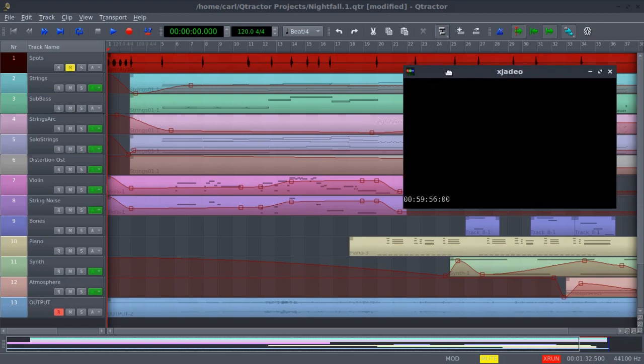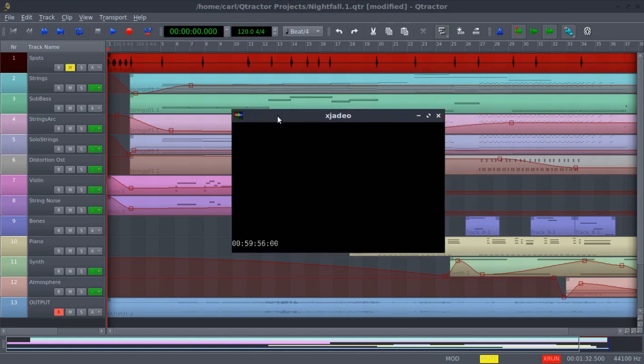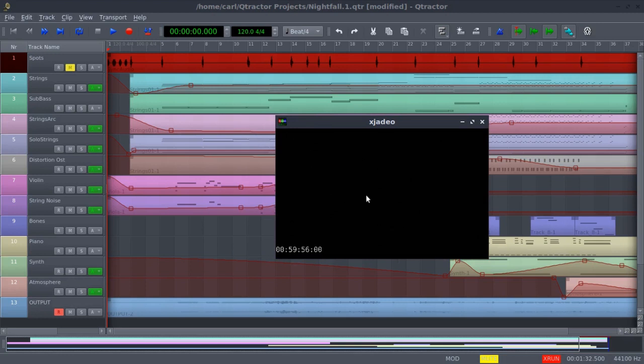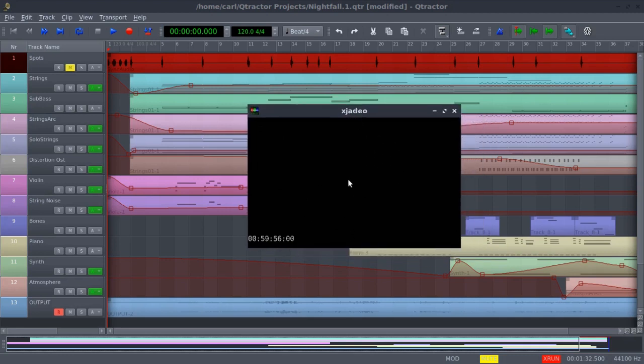And likewise, Qtractor does work through JACK. It does not work apart from JACK. You must have JACK installed. It allows me to do true video transport and sync. So I can run Xjadeo, which is really what Ardour does, by the way. It just is that it's embedded in the program, but it's running the same sort of connection here through the same software plugin, or the same software module, I should say, this video player. I can do that through JACK control from Qtractor. And then what I'm doing is I'm using Qtractor as my master. So it's running everything else.